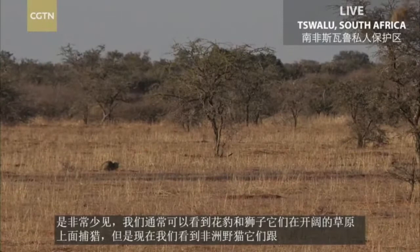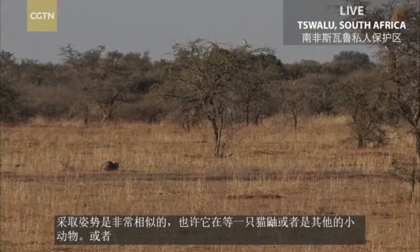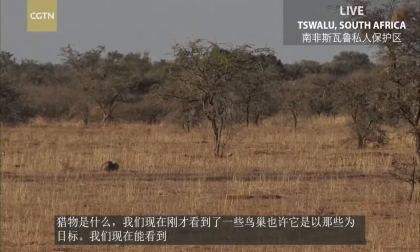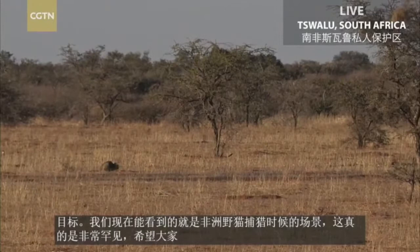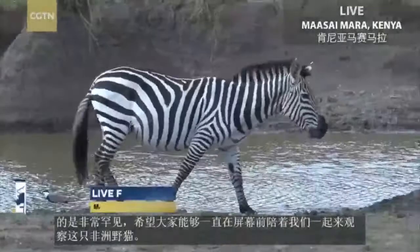It could even be something like ant-eating chats. These little ant-eating chats nest underground in burrows, perhaps one flitted down a burrow there to get away from it or to go into a nest, and now this cat's waiting. So we are seeing active hunting behavior of an African wildcat. This is really, really good stuff, eh? And just bear with us. It's just sitting still, but there's a lot going on here at one time.